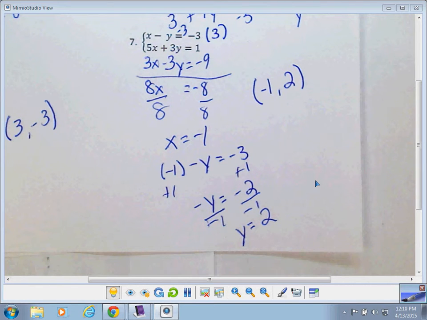But also, whenever you're doing elimination, you want to make sure that you are eliminating a variable. In any of these ones, you could have eliminated another variable, it's just you may have had a little more work to it. But as long as you end up getting the same answer, if you chose to get rid of the x's instead of the y's, then you're fine. Just as long as you understand the process, that's all we're looking for.